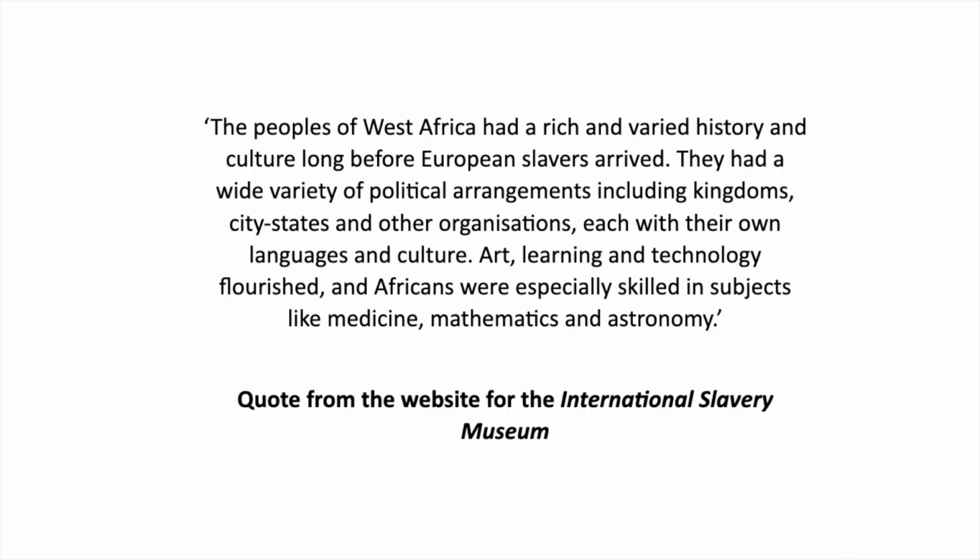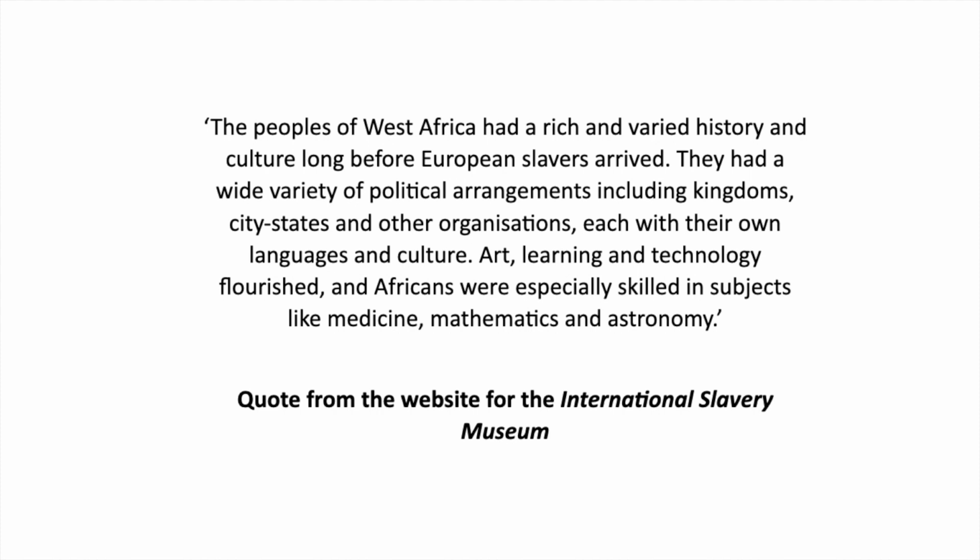Okay, so source number 1. A quote from the website for the International Slavery Museum. The peoples of West Africa had a rich and varied history and culture long before European slavers arrived. They had a wide variety of political arrangements, including kingdoms, city-states, and other organisations, each with their own languages and culture. Art, learning and technology flourished, and Africans were especially skilled in subjects like medicine, mathematics and astronomy.